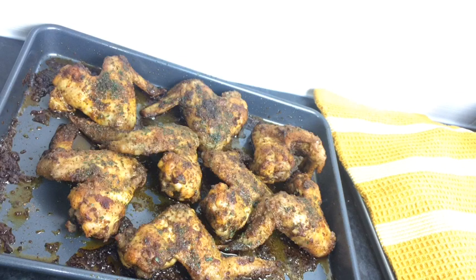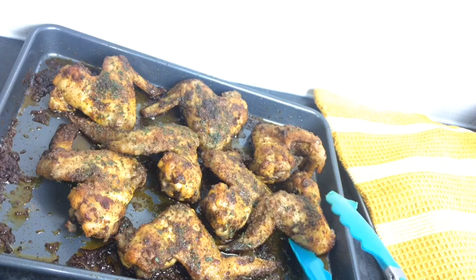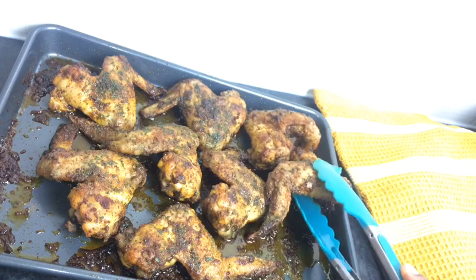So my chicken wings guys is finally finished, and I'm telling you, it looks so good. This recipe guys is a must try.